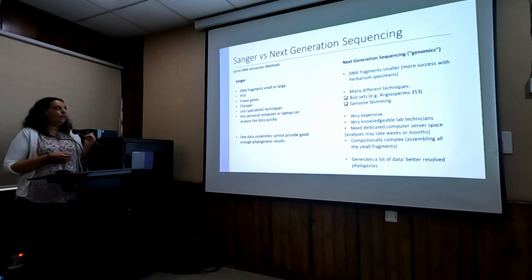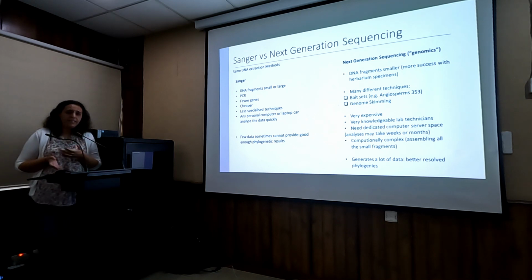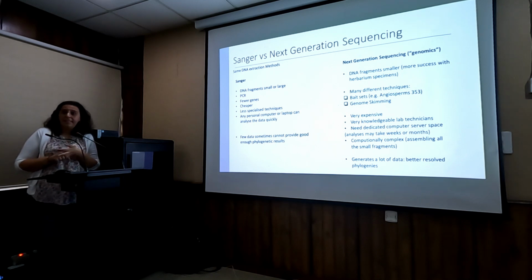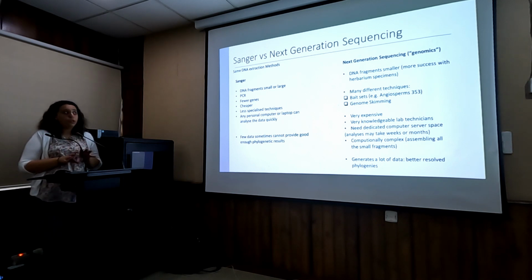So if you use Sanger, you can either get small or larger fragments of DNA. You have to do PCR. You use fewer genes. It's cheaper. The techniques are far less specialized, so usually undergrad students, MSc students can pick them up very quickly, and it's fast to go through techniques. And usually any personal computer or laptop can analyze the data very quickly. So that's the good thing about the Sanger data, that if it suits your project, that's great, because it's so much easier to work with it.